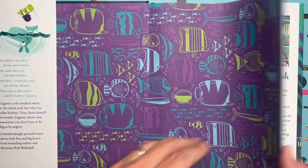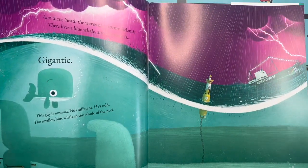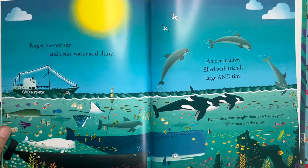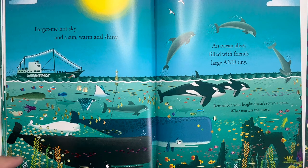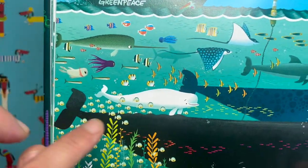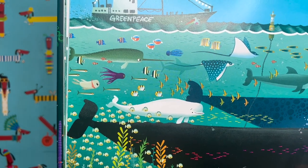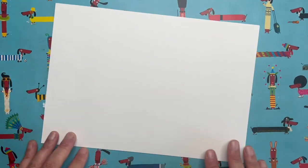Now, let's have a look in the book. Look at these drawings. I'm so pleased with these. It's such a nice colour palette in this book. I'm really, really happy with it. But I'm going to go right to the last page, which isn't really a spoiler. And as you can see, I have filled the ocean with lots and lots of sea creatures, big and small. And today, I am going to be showing you how to draw one of these white whales here. They are called beluga whales, and honestly, they are the most beautiful creatures you have ever seen. So, I thought I would show you how to draw a little cute beluga whale.